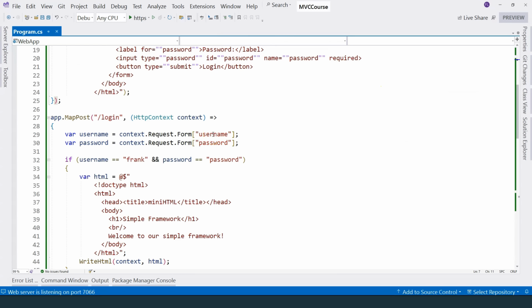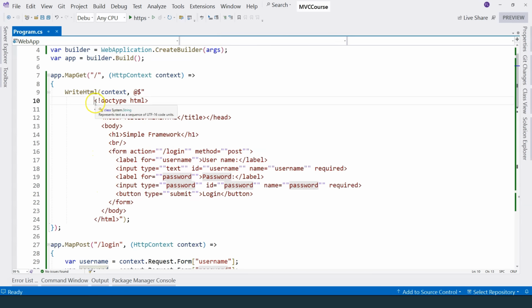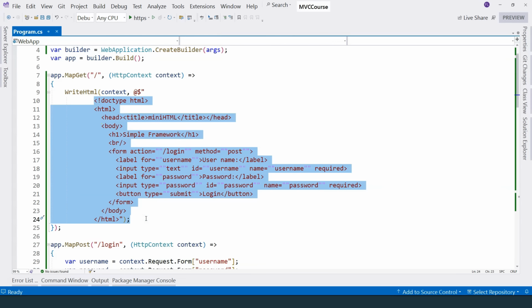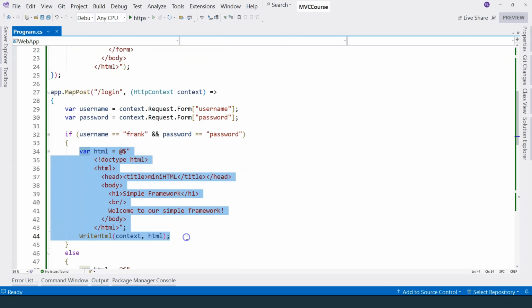But this type of simple framework has a lot of problems. First of all, you can see that we have to analyze the request and get parameters out, which is the data that we need to work with. And secondly, the HTML is in a string and it's very hard to work with. It's very hard to manipulate. Thirdly, the logic here and the view, which is the HTML, are all mixed together.